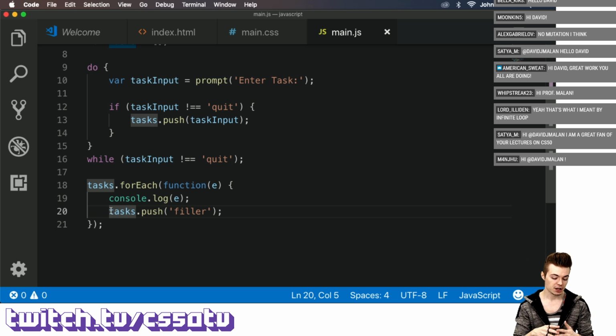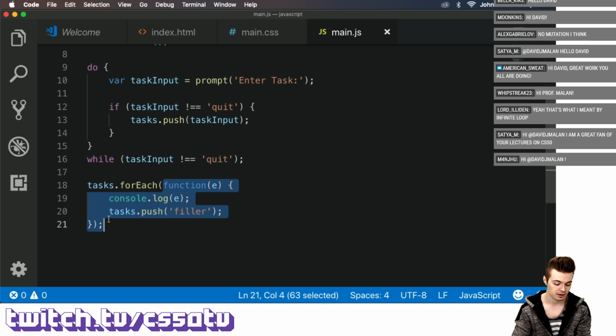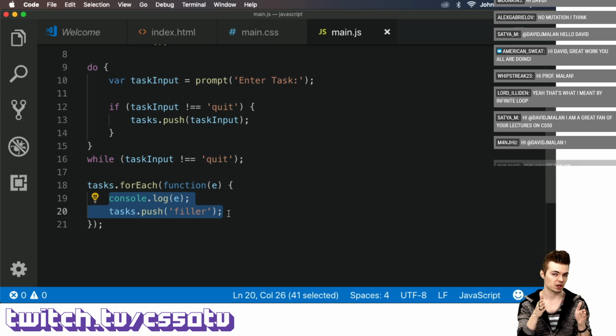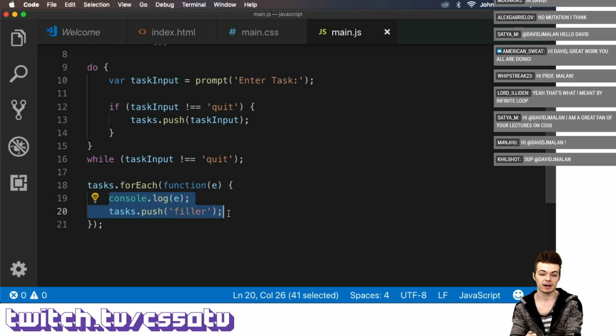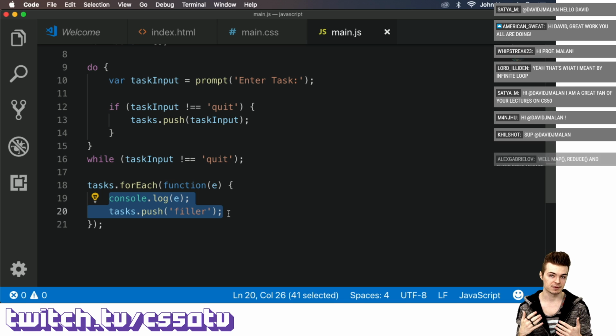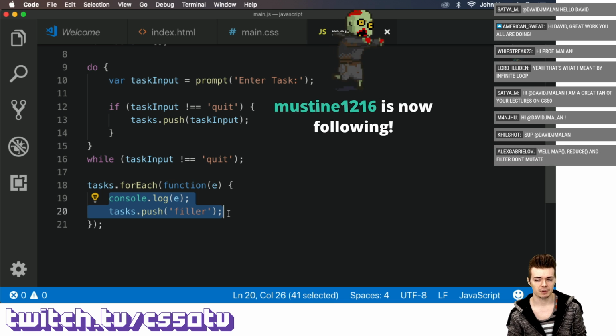But in this particular case, the tasks list itself is mutable while you're in this function. So you can add, as we saw here, we added filler for each individual time we ran the loop. It just adds it to the end, and presumably JavaScript is calculating the start and the end index before we begin the loop to prevent this exact issue of adding stuff to the list that we're iterating through at the same time, which would definitely cause infinite loops. Map, reduce, and filter, those don't mutate. Yeah, that's a different use case, though.